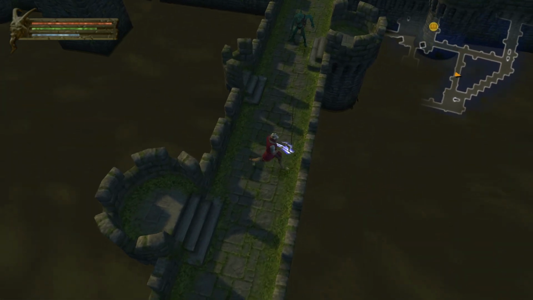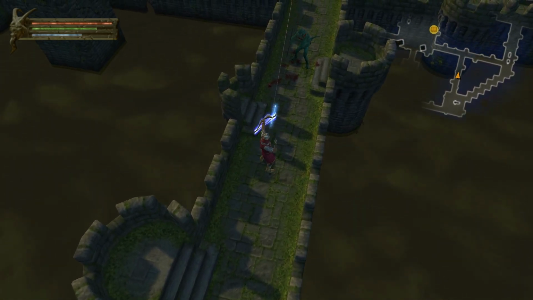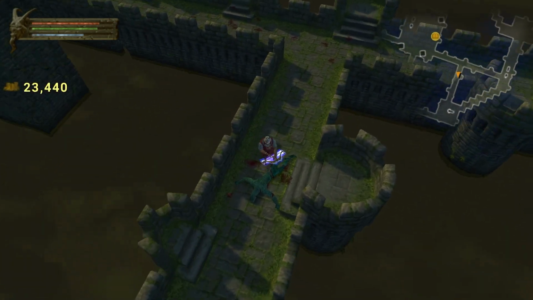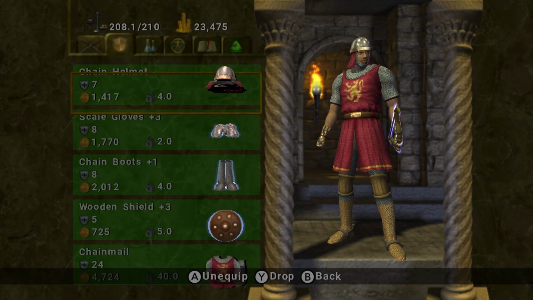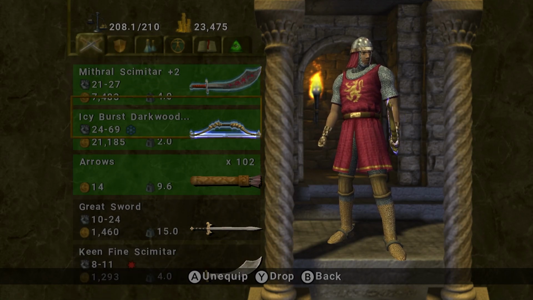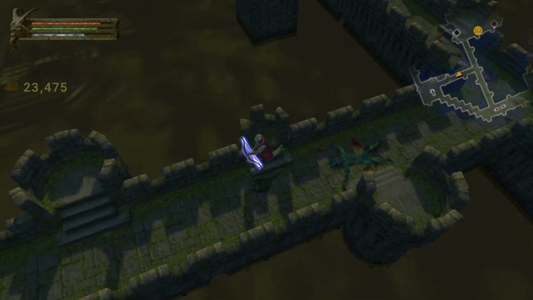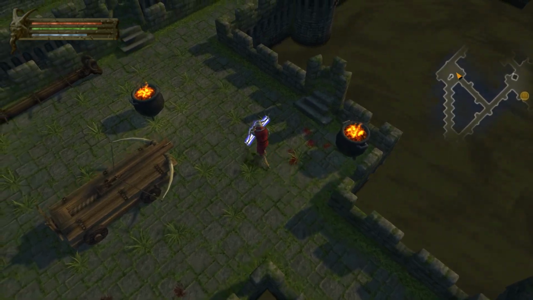Performing quite admirably. Whoa, look out. Hey. Shoot. He got a hit in, but not a very palpable hit, as it were, so. Okay. Yeah, we got quite a bit of gear here. We'll try and use up the last of the arrows before heading back, but we might have to head back soon.